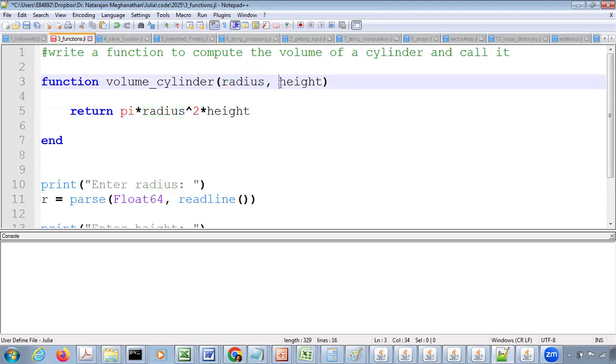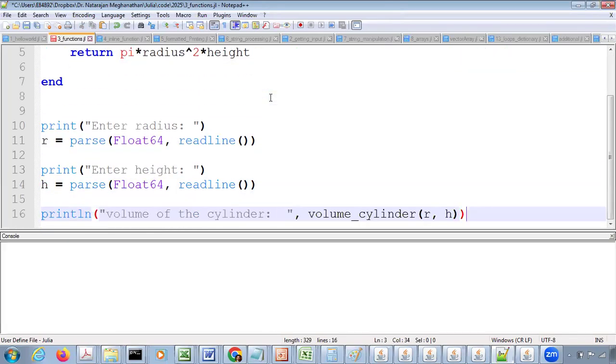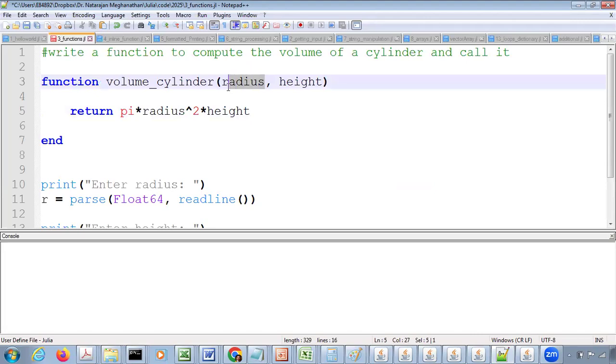And this height is getting a copy of that h value. Now, again, the implicit data type assignment here. Since this r and h are both float 64, this radius and height are again treated implicitly as float 64 variables. Okay, so that kind of flexibility is there here.